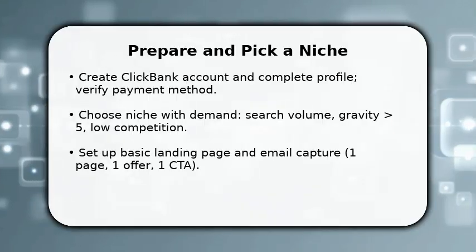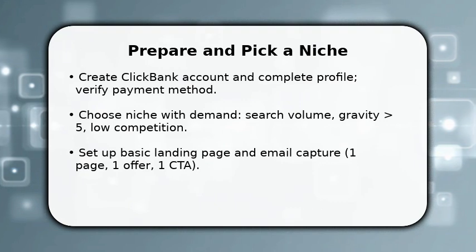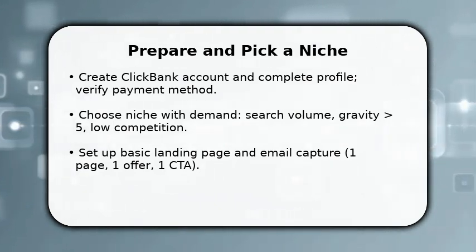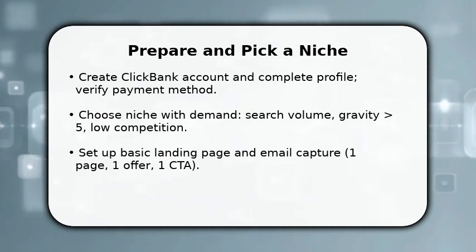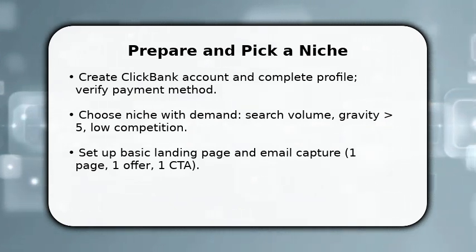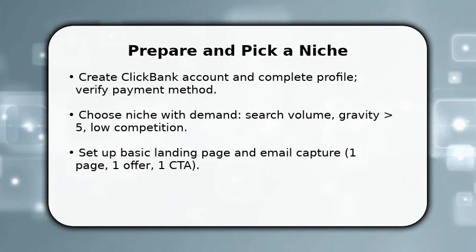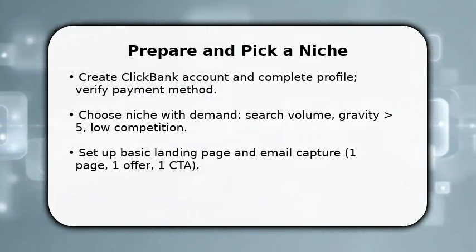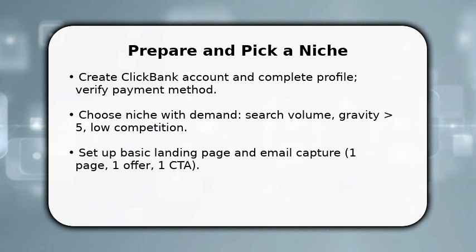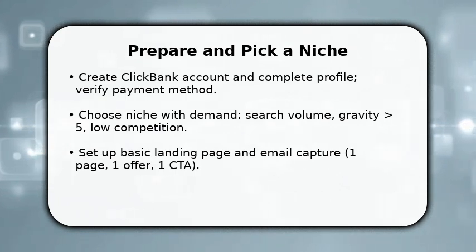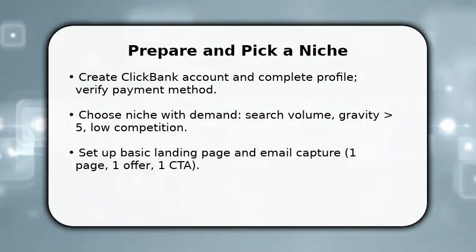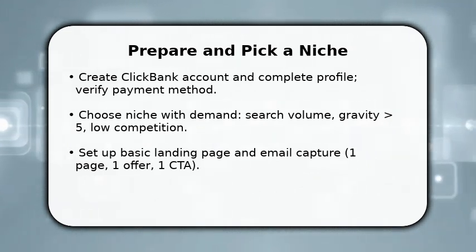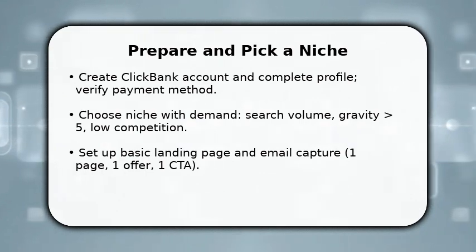You start by preparing the essentials and taking the first tangible steps. Create and verify your Clickbank account, add payment details, and login. Next, pick a niche with clear demand, use gravity and search cues, aim for products with gravity above 5 but not saturated. Once done, build a single focused landing page with an email capture and one strong call to action. This gets traffic ready and lets you start tracking conversions immediately. Don't overcomplicate at this stage.